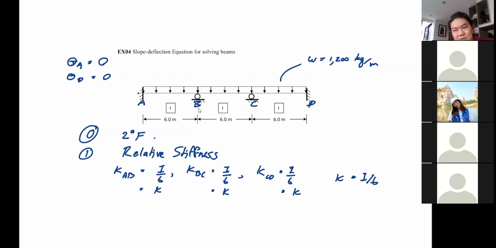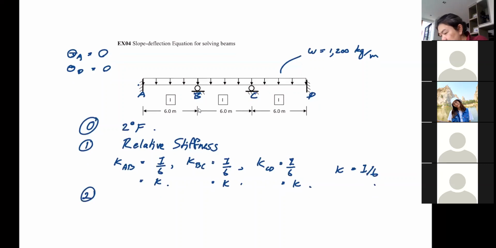Now this is the management of the least common number, or coronal in Thai, right? So it's the least common number. And sadly, some students cannot do this. You don't have to do the relative stiffness, but if you can, it will help you see how each member is stronger than the others, in comparison.